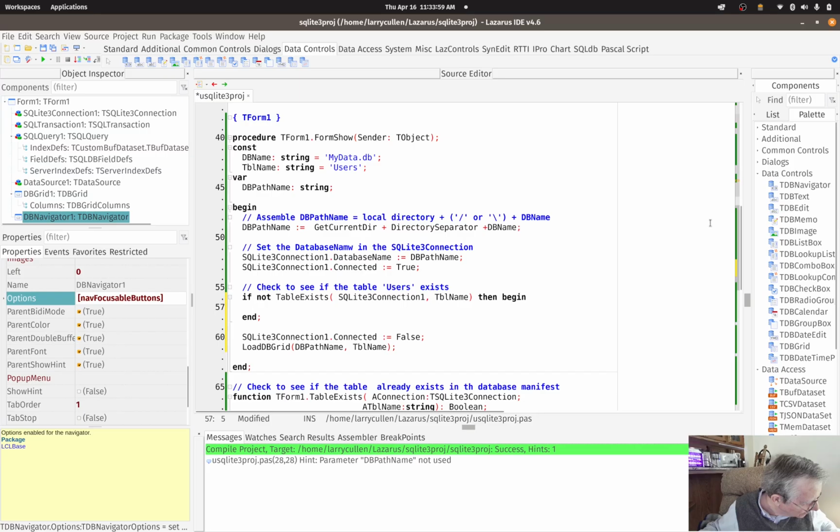If table exists, then do that, connect, and load the grid. I want to create the table. Okay. Let's see here.